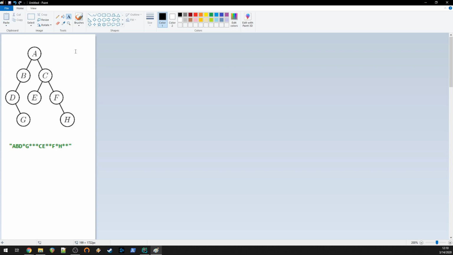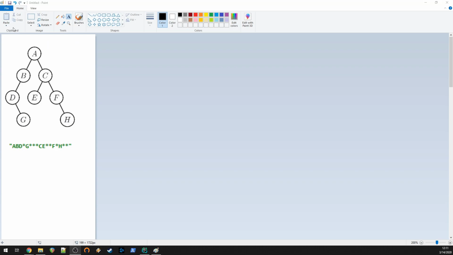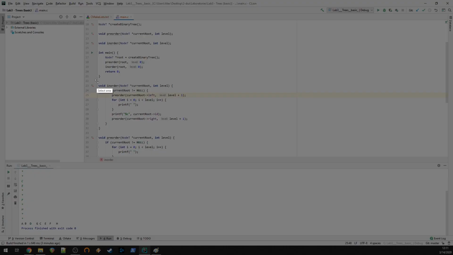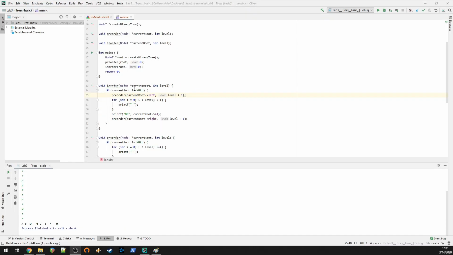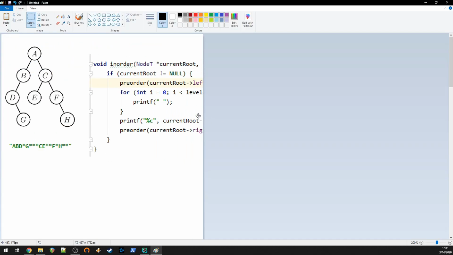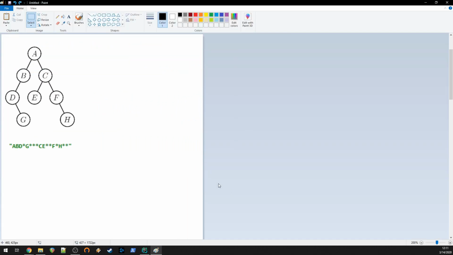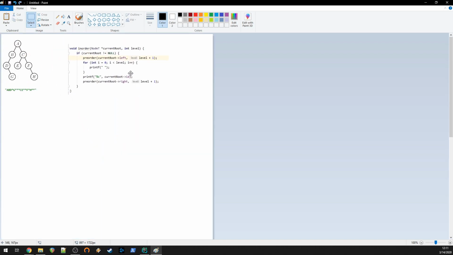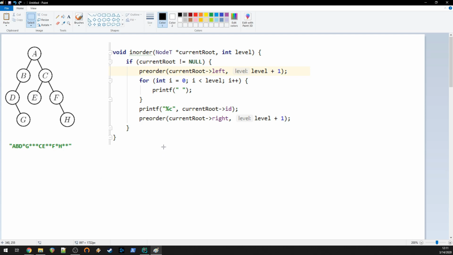Let's see what this does here. So this goes from A, and it doesn't print it yet because it can go to the left side of A, which is B, and again it doesn't print it, and it goes to the right side of D. You know what? Maybe it will help if I also put this here. Okay, there we go. How can I make this larger? Here and then here, and zoom in. Okay, so now it's even better.